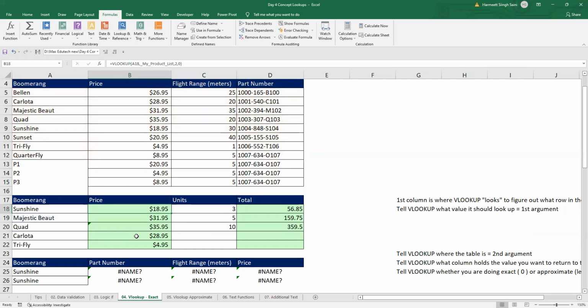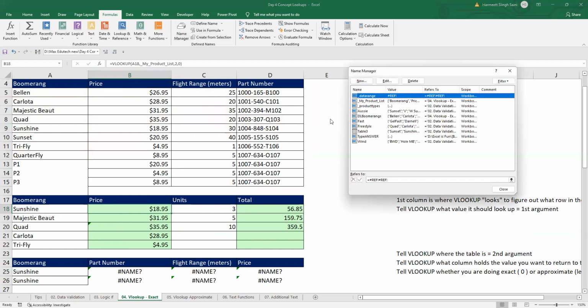But let's look at the way in which we did my product list. If I go to Name Manager, and in the Name Manager go to product list, again I look at this range. You can see a dotted line appearing from A4 to D12. The good way to tackle this problem is that if I have defined this name range, like my product list, I change it from D12 to D15 to define the new range.